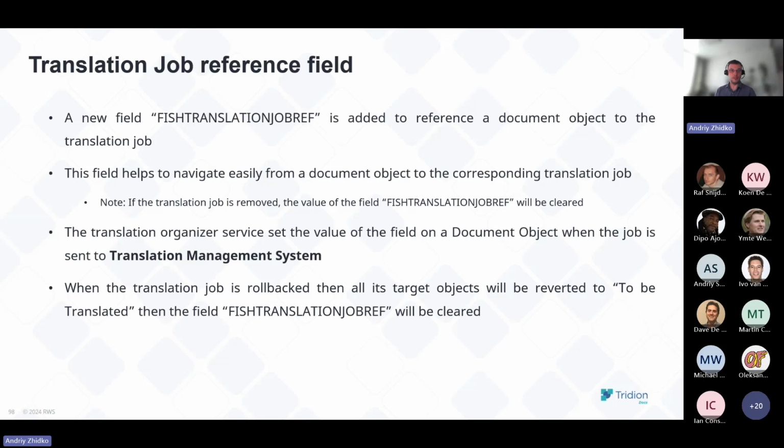In case you roll back the translation job, for example by canceling it, then as a result of that action the target objects are moved to translated status. Then this field will be cleared.